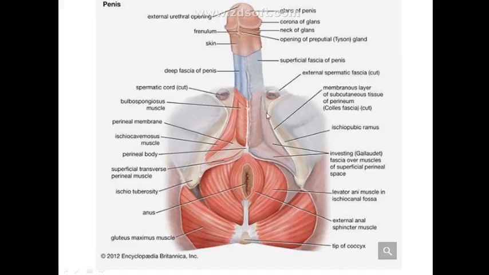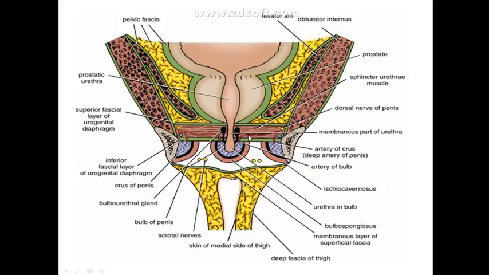and the root of the penis continues with the body below the pubic symphysis. As you can see here, this figure represents the perineum. This is the anal canal, and as you can see here, the root, which is the fixed part, lies in the superficial perineal space. And I think this figure was also reported in the practical session of the perineum.